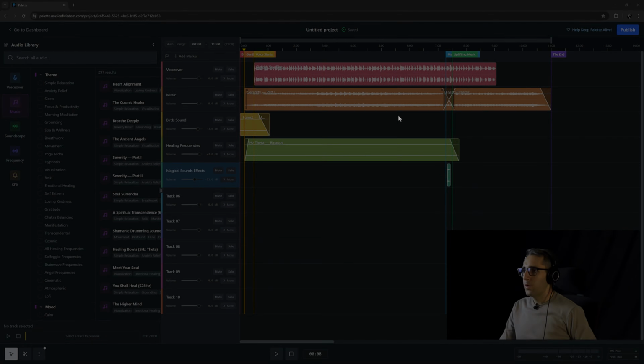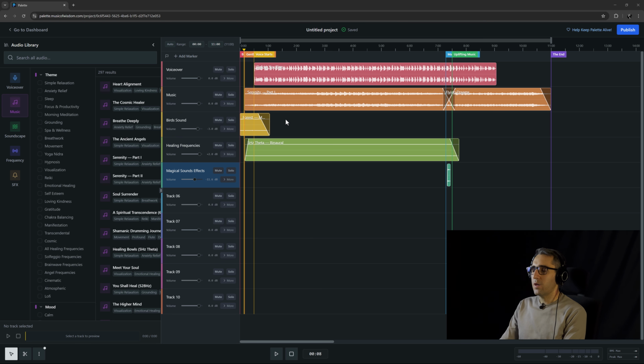The next concept I want to talk about is the volume automation. Volume automation is a very, very powerful tool that gives you a lot of liberty when you are mixing in many different layers. Let me show you some examples of how you can use volume automation and what it actually does. So I'm back in our guided meditation.